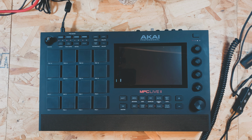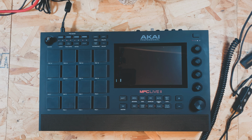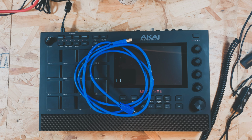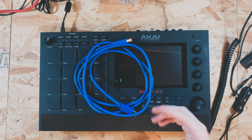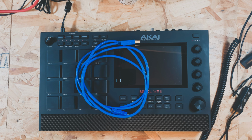Okay, let's get this MPC updated. The first thing that you need, obviously, is you need your unit. You're going to want it powered up as well, just because there's no point running it off the battery. You don't know how long it's going to take. And then if you've got this unit brand new, dig in the box and you'll find the USB cable as well. I think it's really odd that it's blue. I thought it would have been black. So there should be this blue USB cable in the box that it came with.